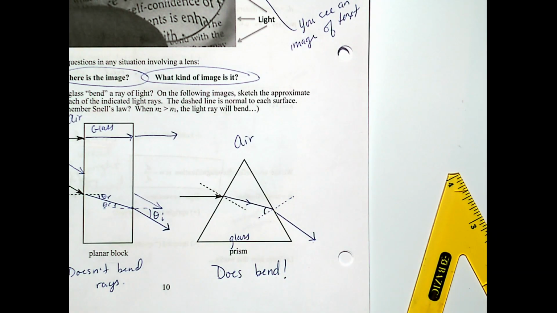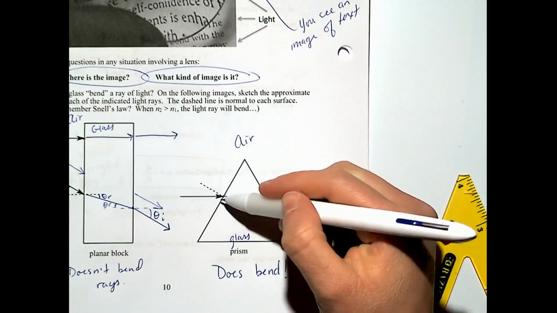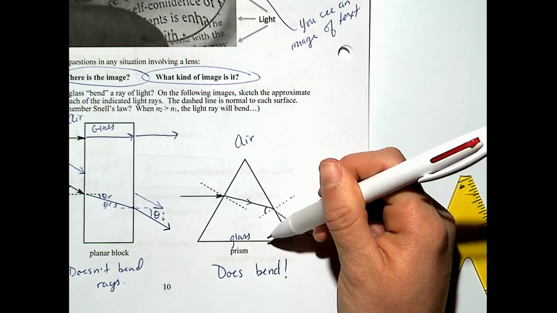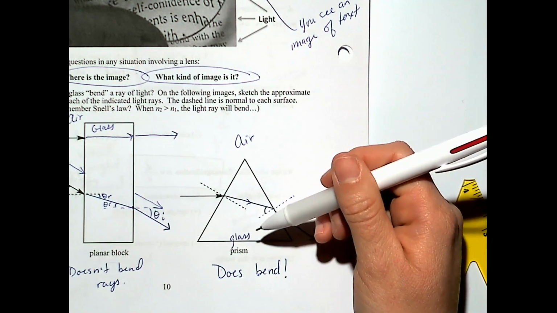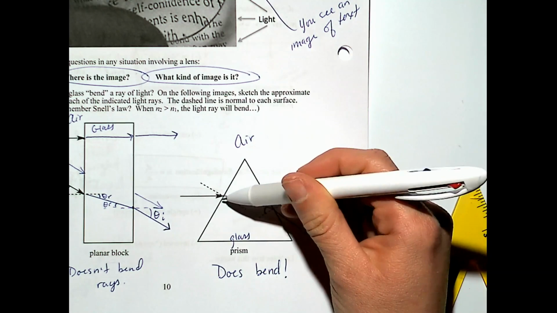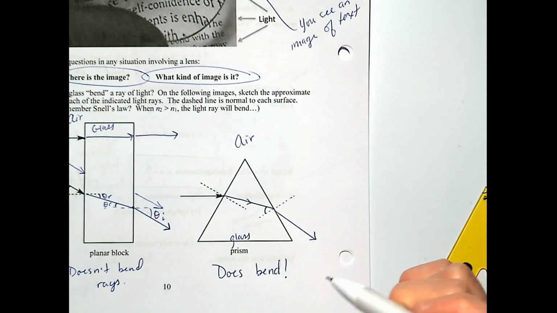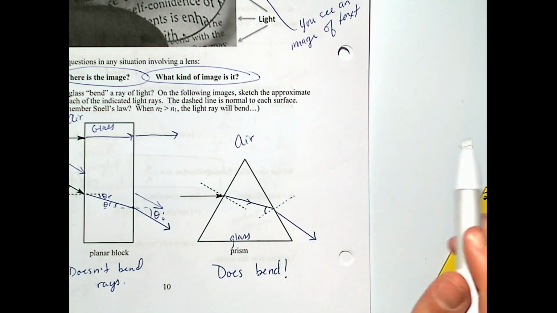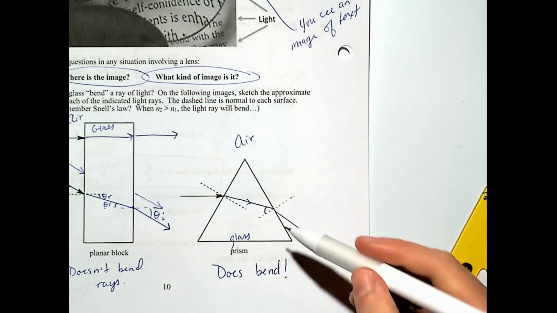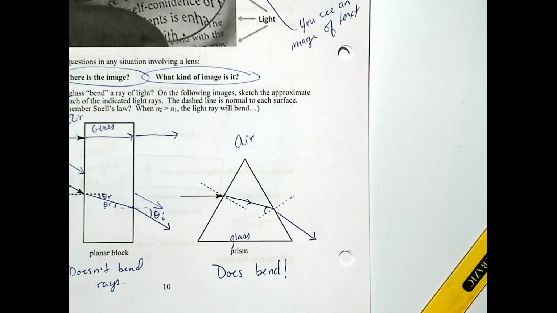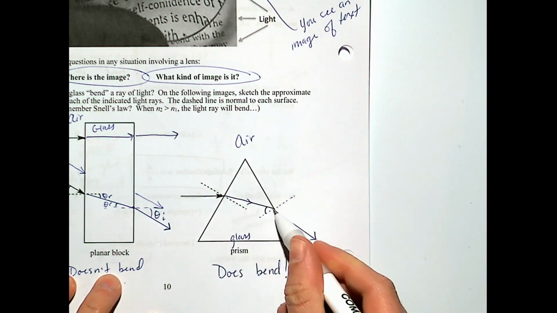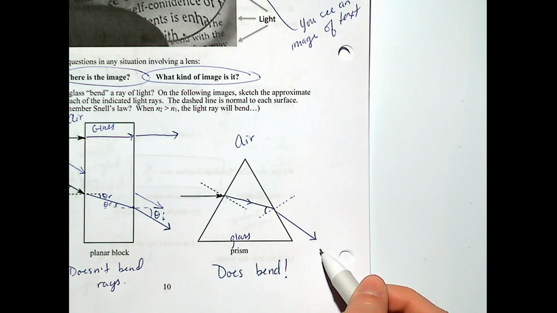How did we get that? Well, you could do Snell's law here twice, and you could actually find the angle, but we know that it bends it, and we can figure out how much it bends it later. We'd have to do Snell's law twice. It looks more bent, doesn't it? Like this one is coming in horizontal, and this one's leaving at some angle down. So those two things aren't parallel, right?